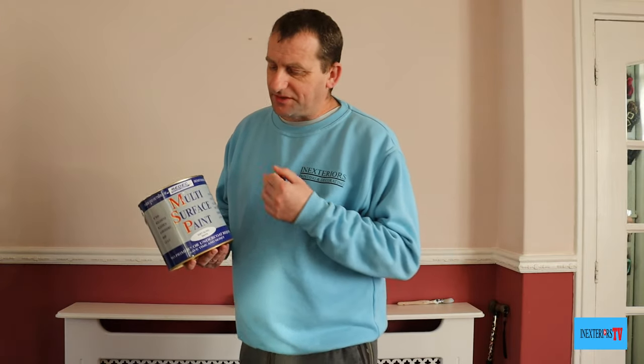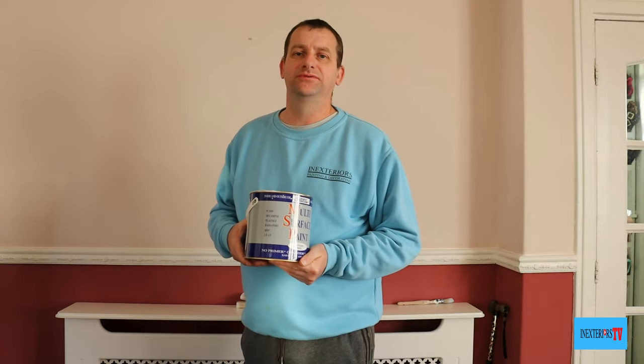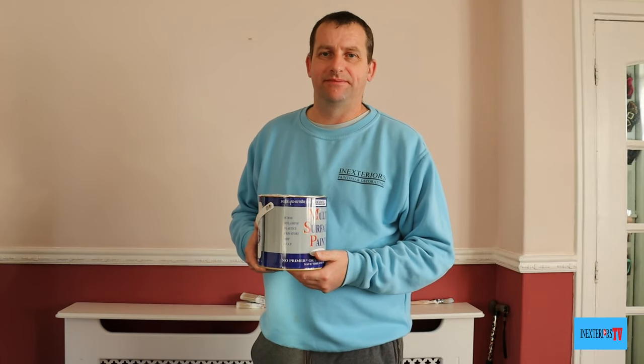Right, so you've got an idea of the condition of the wood that I used this on. Since using it, I am convinced that if the wood was a cream colour or gardenia colour, it would have required three coats. And if you're going to be painting a porous surface like bare wood, it says to water it down by like 25%, which is understandable. Make sure you give everything a good sand down. I sanded down all this woodwork with some 80 grade sandpaper.